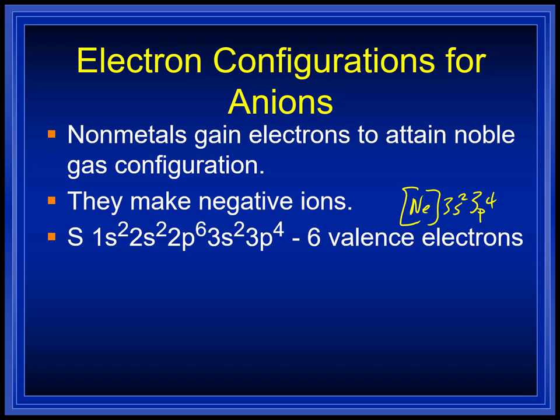Now, nonmetals are always going to have lots of valence electrons. So to look like a noble gas, there's 2 possibilities. It could lose 6 electrons, but remember what happens, that would be the 6th ionization energy. And remember, every ionization energy gets bigger. So you'd have to put a whole bunch of energy in to knock that 6th electron off, after you knock the 5th one off. That's way too much energy for it to happen.